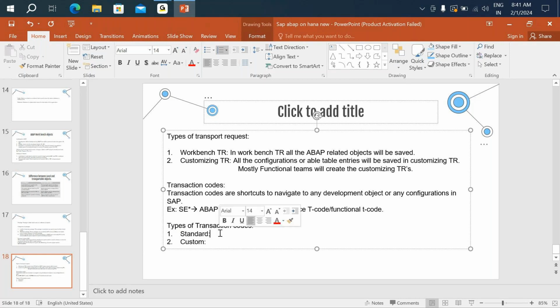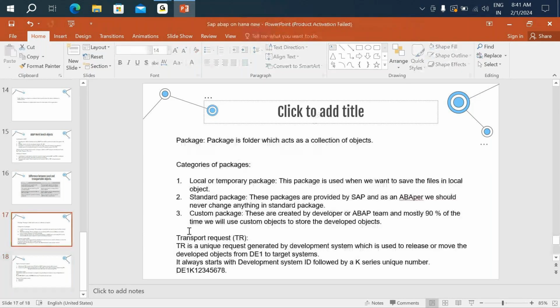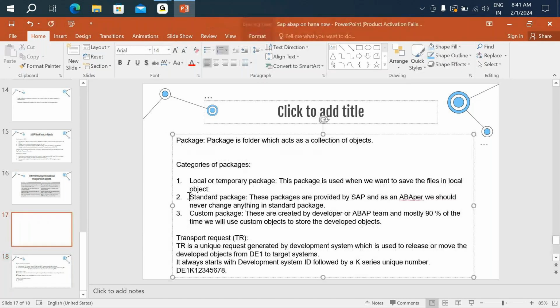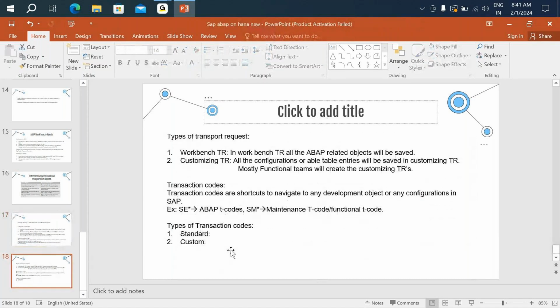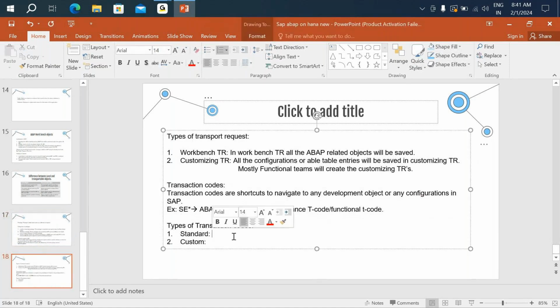In standard, as I said earlier in terms of packages, standards are something that are given by SAP itself. When you open SAP or when you buy a purchasing license from SAP, by default SAP will give you some objects in it. So those are called standard objects or standard package.